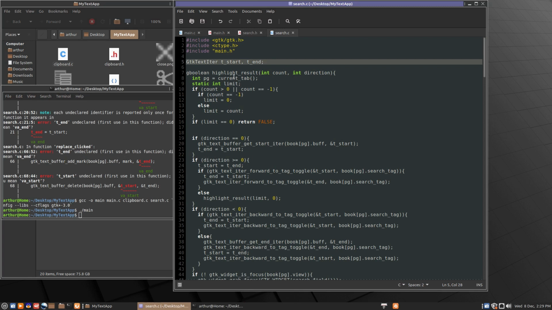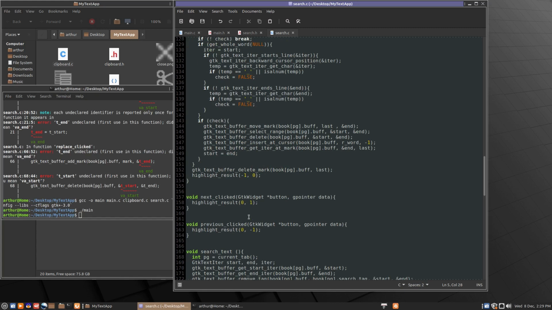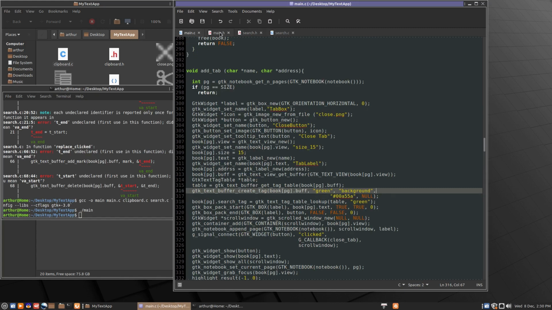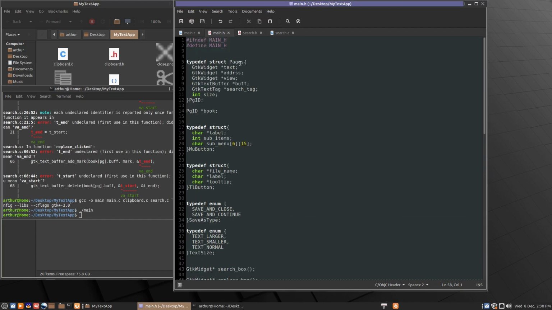I'm thinking that the actual text tag for the search probably belongs in this file, and that on our structure for our page, this should probably become the tag table.